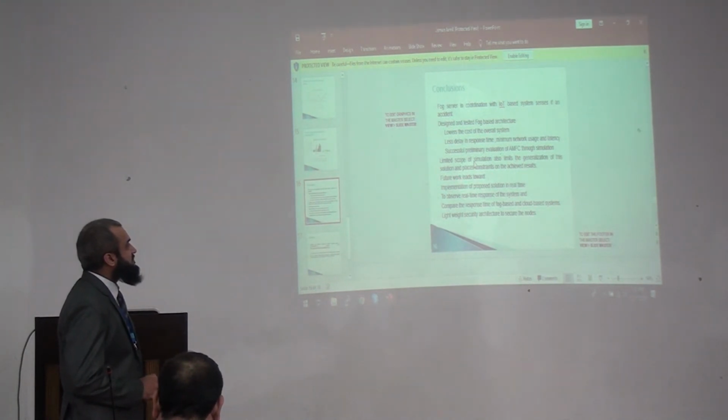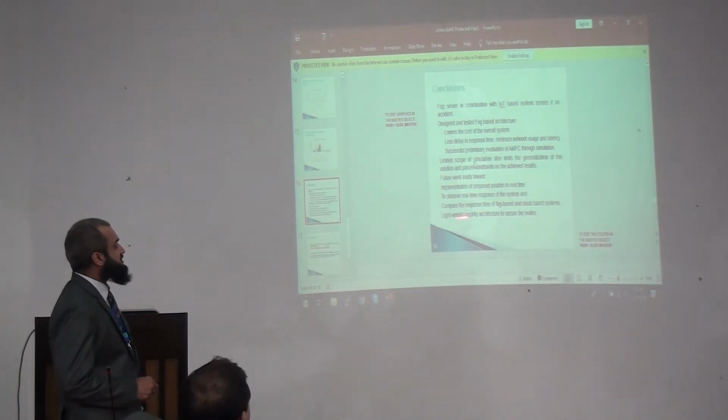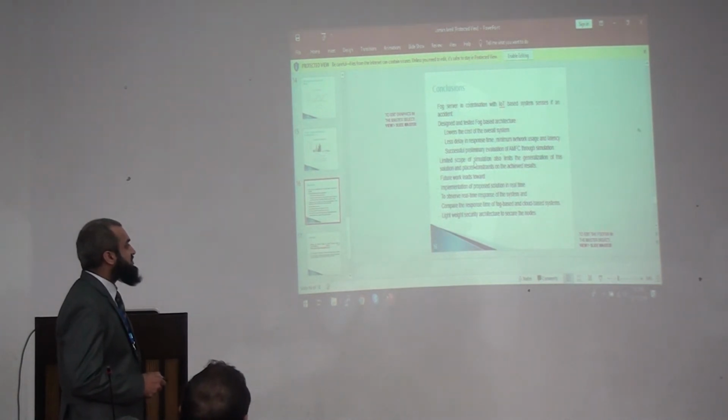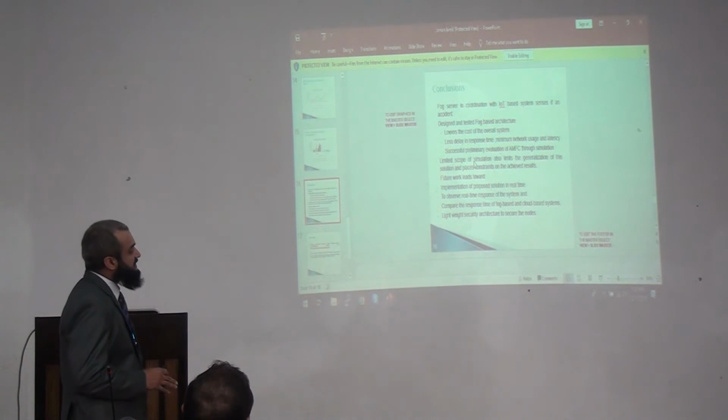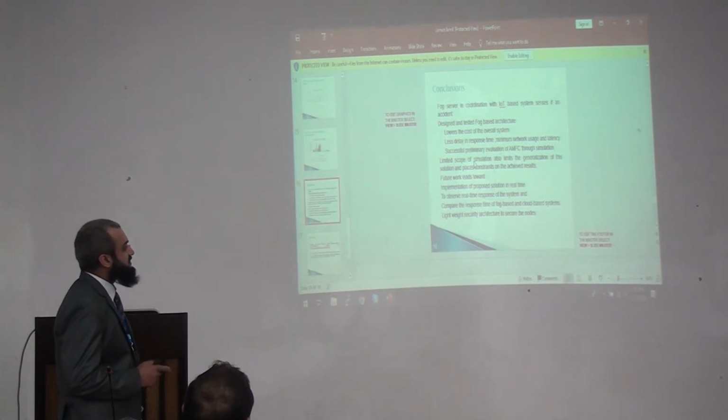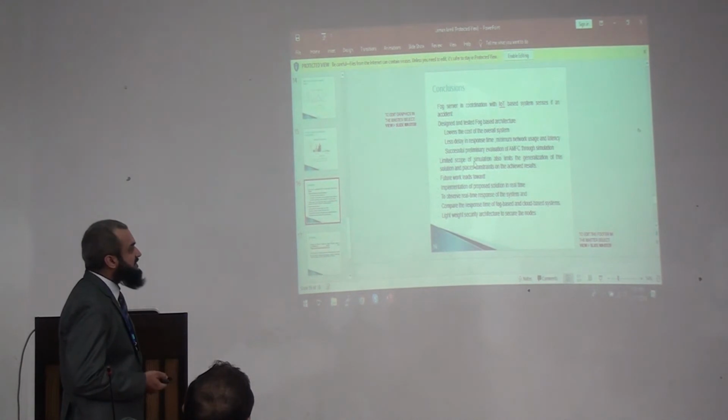the future work will lead towards the lightweight security architecture that we have to implement at the edge devices at the sensor level. We are working to make a lightweight security architecture that works with lower memory devices and lower energy devices. We are also planning to implement that solution in real life and get real-time results as well.